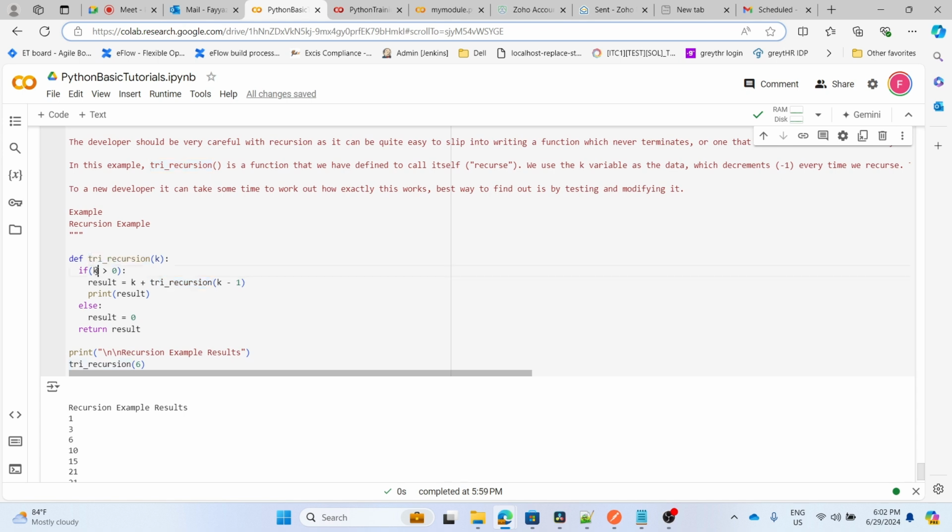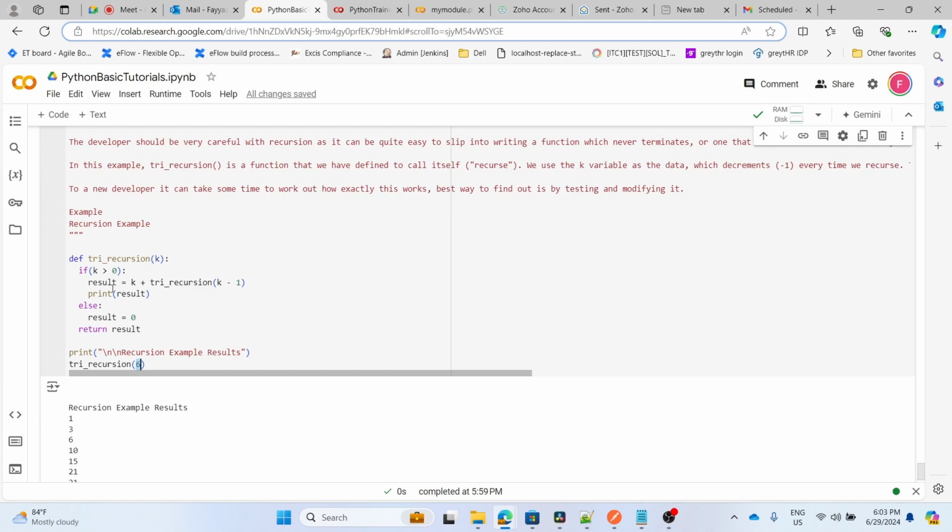If I have given a condition here, if k is greater than 0, then it has to execute this code, print the result. That means firstly I have passed k as 6.